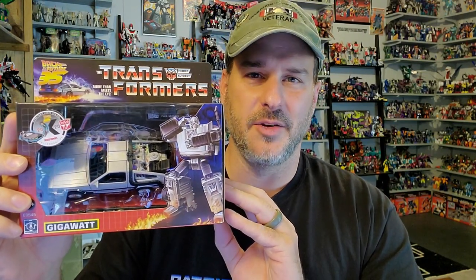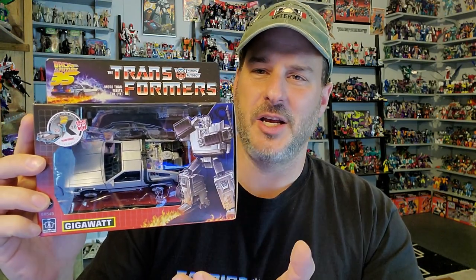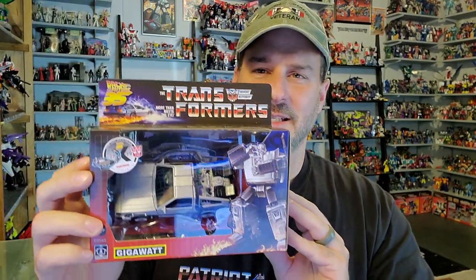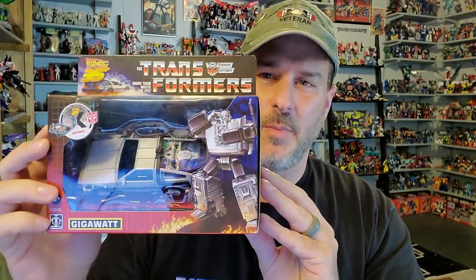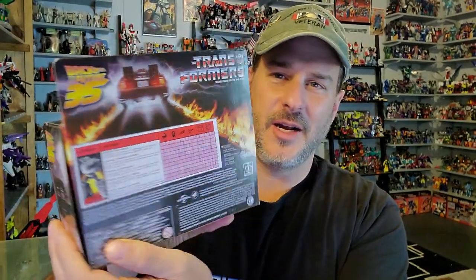This was a surprising find at my local GameStop. I swung by there the other day with my son to pick up a Mario plush figure for him, and sitting on the shelf is this guy just looking at me, and it was an immediate pickup. At first, I had no interest in getting this figure, but look at this. I love the Generation 1 style box, how they've got the vehicle displayed in there, Back to the Future there on the back. It just screamed to me. I had to get it. Plus, I love the Back to the Future movies.